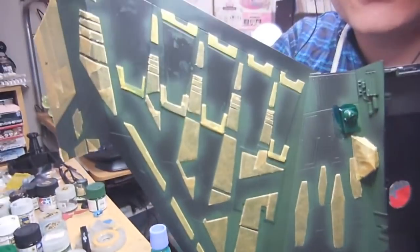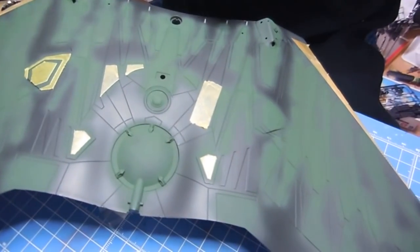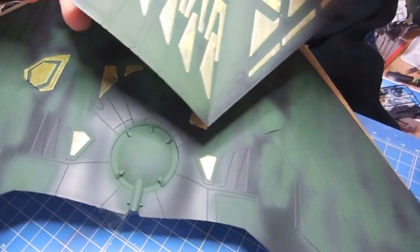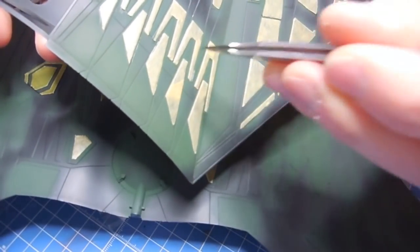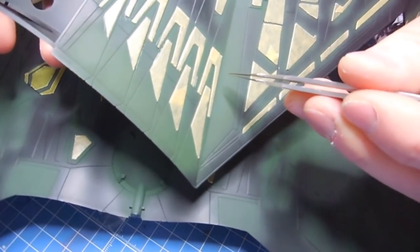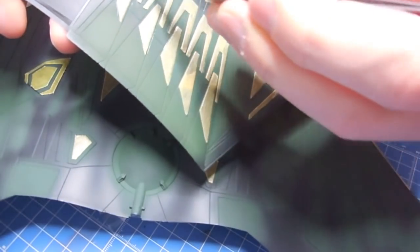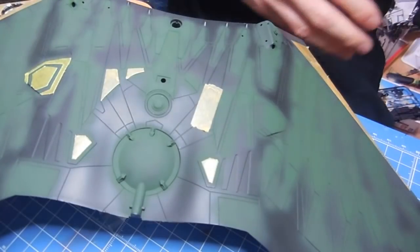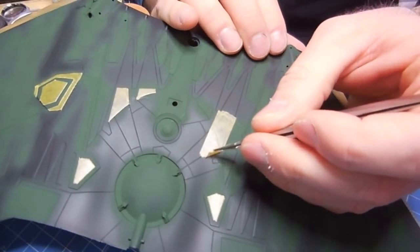Now, the guy on the All-Scale Trek forum, what he did was he did the base color first, and then he masked around all these tiny things, and then painted them that way. I think maybe, because I only need to do just these parts here, I don't need to have all of this masked off just to do these tiny parts. I'm laying down the mask first, cutting them out, and peeling them off. Check this out.